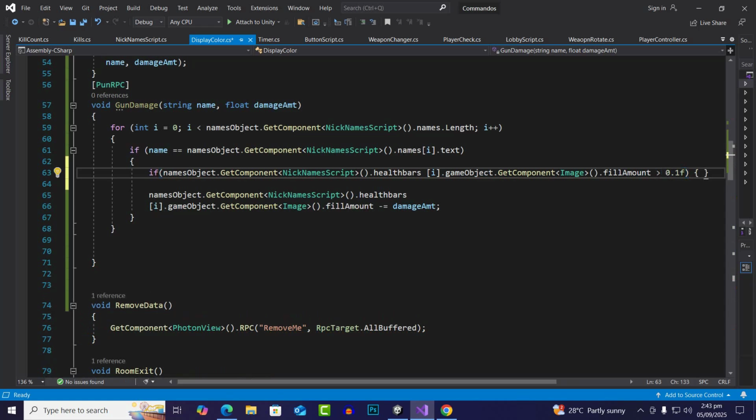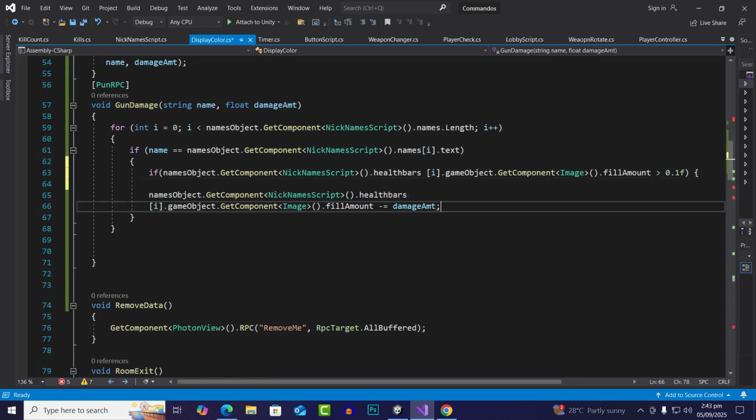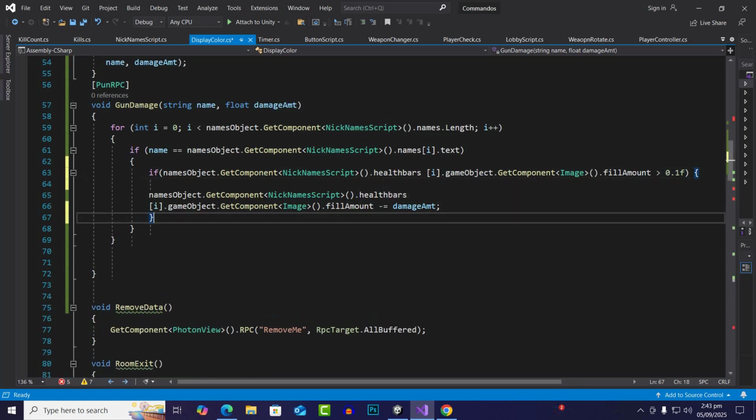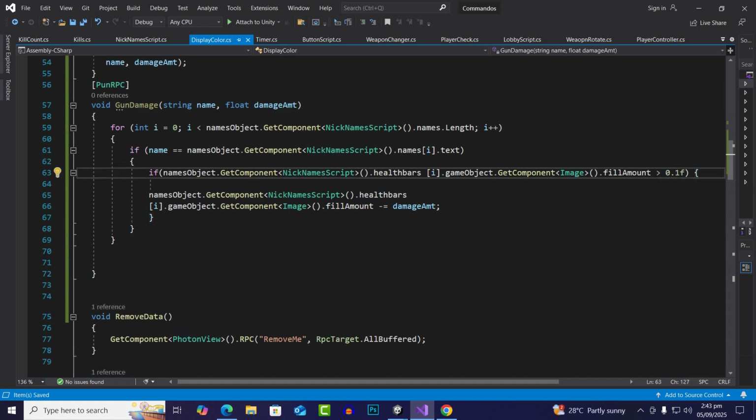We will run this only when we have remaining health, so it is very important.